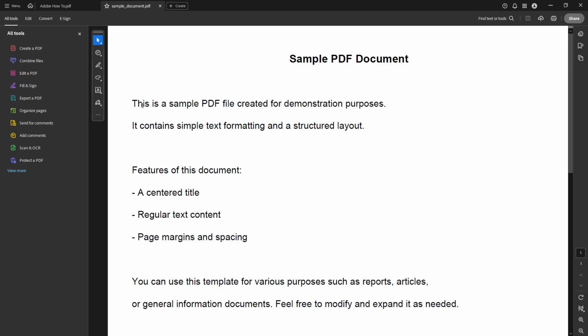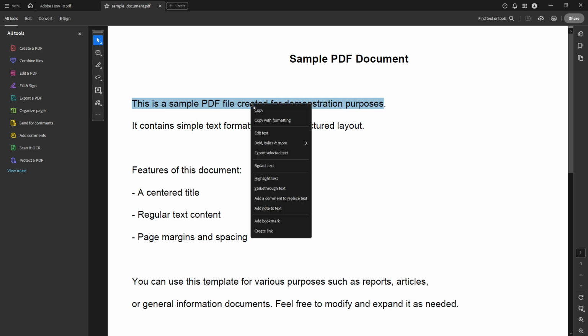With your PDF open, look at the content you need. Click and drag your cursor across the text to highlight it. This action selects the specific portion you want to copy. If the document is formatted with selectable text, this process should be smooth. However, you may sometimes encounter PDFs where the text isn't selectable. In those instances, the document might be an image-based PDF, which requires additional steps like using OCR, optical character recognition, technology, which Acrobat Pro DC also supports.